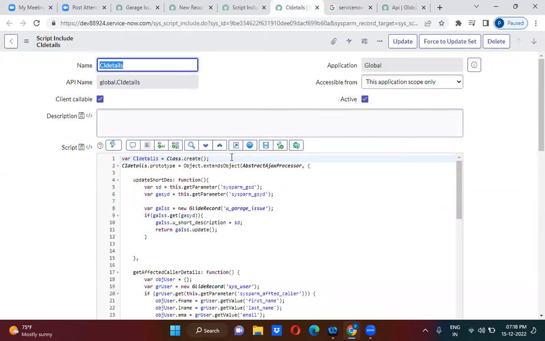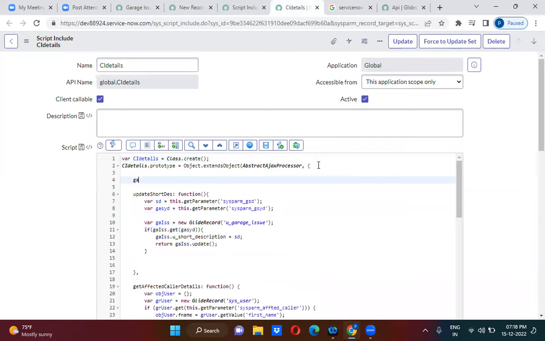So here in the script include, I am going to define a function. Don't give the space between these words.